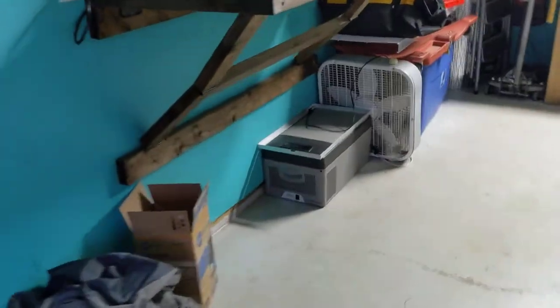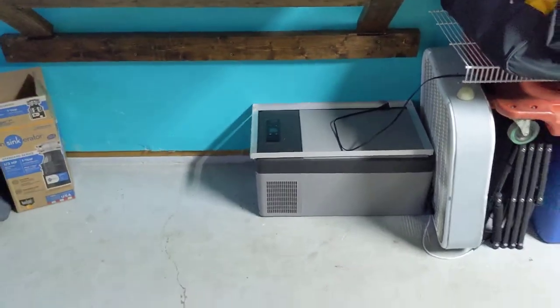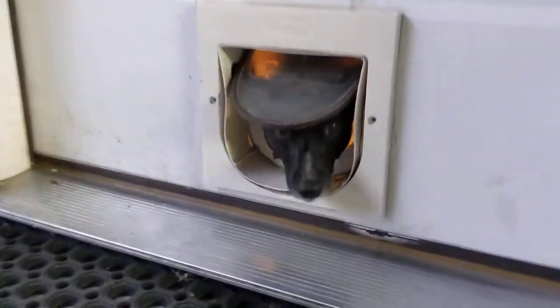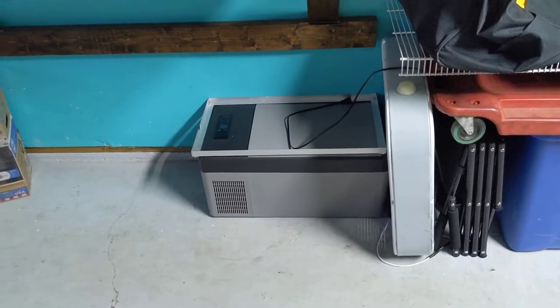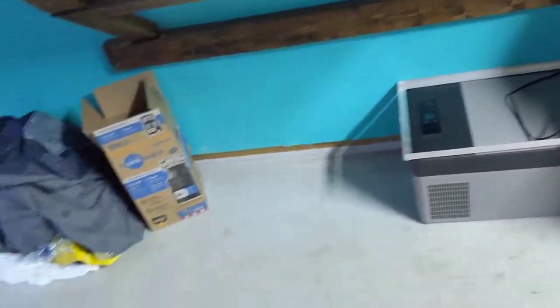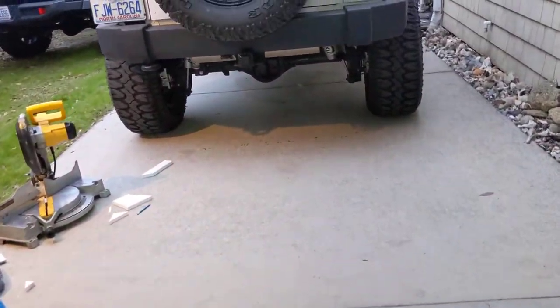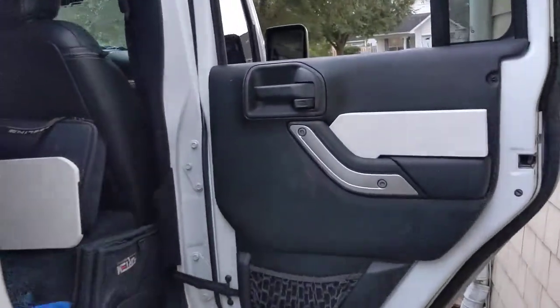I recently unplugged for the first time in about a year and three months — I ran this cooler on freeze mode in the garage with no climate control and it never skipped a beat; my ice cubes never missed anything. Hey Luna! I couldn't speak more highly of this Alpicool — it is a fantastic product. I'm just making a box for it with a little bit more insulation; I think that's the only thing it really doesn't have that something like a Dometic does. It's made to be on most of the time rather than on and off like those Dometics, but I can leave it on because it doesn't use that much power.